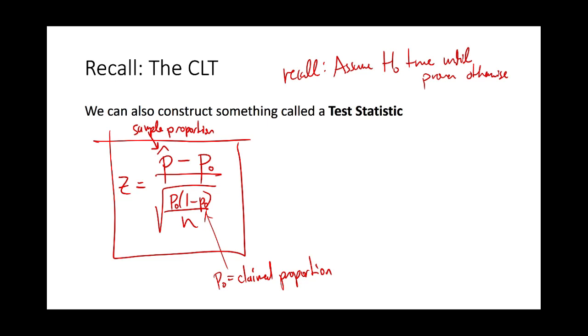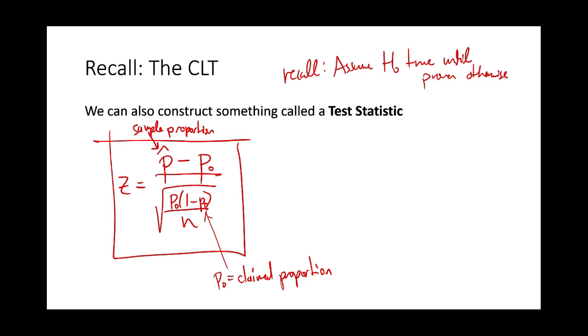So then what we say is fine, I'll assume you're telling the truth. I'm going to go out and get a sample, and then I'm going to calculate a z-score based on my sample. And if what I see is so far away from what you claimed, then I'm going to reject what you claimed. In other words, if the z-score for my observation is like so far off from where you said it should be, then that's evidence that you're not telling the truth. So, okay. So this is how we're going to do it.